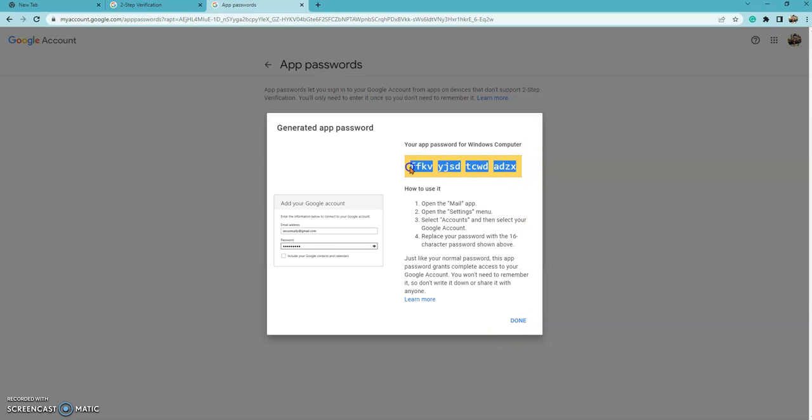You copy this password. Now this is the customer's new email password, right? So remember what I spoke about earlier. The password will no longer be the password they had on the email client. That is why now it's failing to authenticate. That's why it's failing to leave the Google server on that mail client, be it Thunderbird or Outlook or whatever the case is.